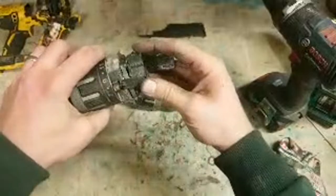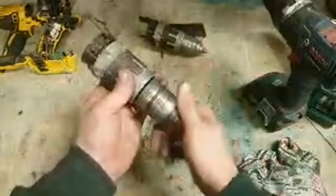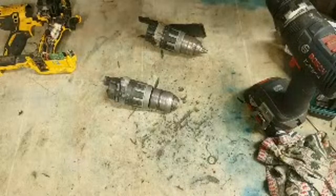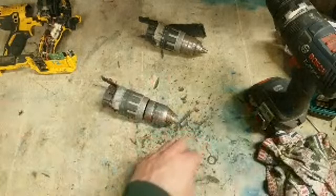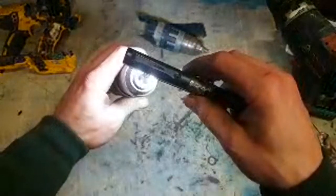So I don't need that, I need these. As you can see, that housing's totally smashed. So that chuck was bad. This chuck should hopefully be good. That was changed before. What the hell's going on there? Where did the torch go? God knows where it went. No, there it is. Yeah, sorry. The chuck was changed before. So there's a taper on the bottom and a hole for a screw. These DeWalt drills don't actually have a screw in them.